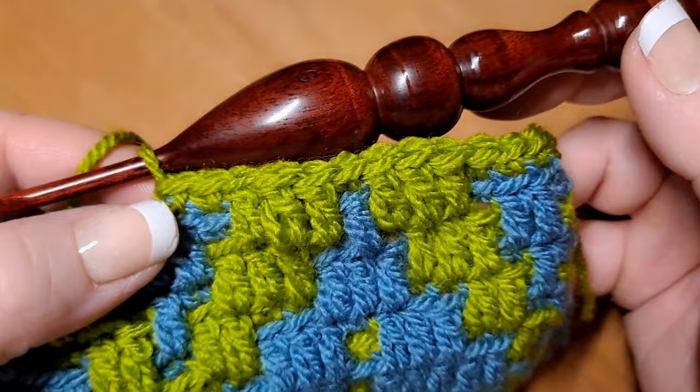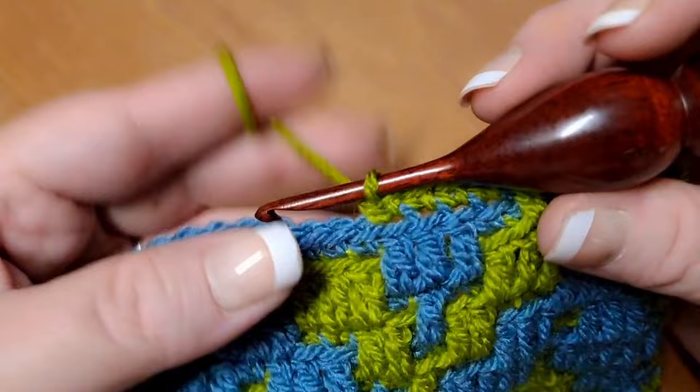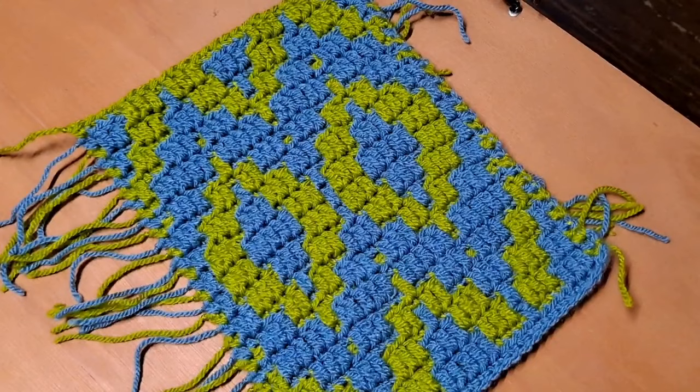So you'll be able to start back over with the 3 single crochets and keep working on down your row, and then you will meet back up with me one final time so that I can explain how we're going to go about moving up for additional repeats, color changes, and that sort of thing. So we'll be back in just a moment. All right, so we're back.